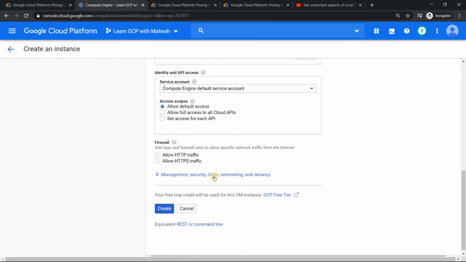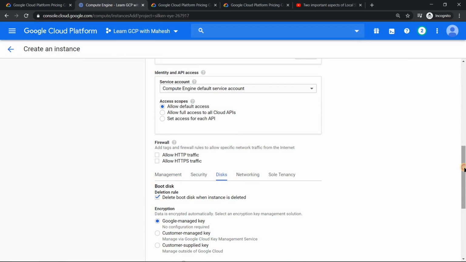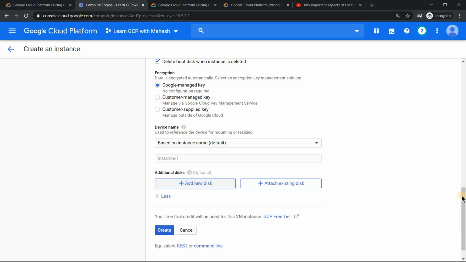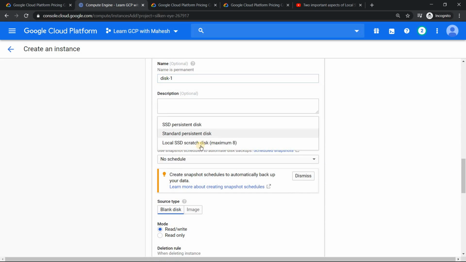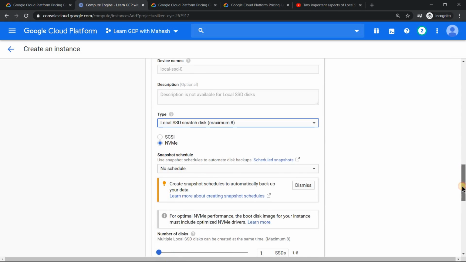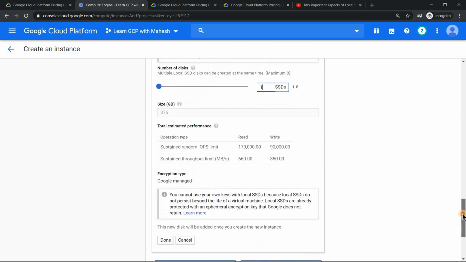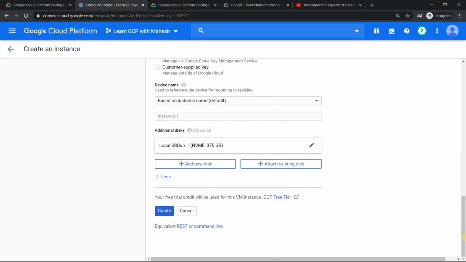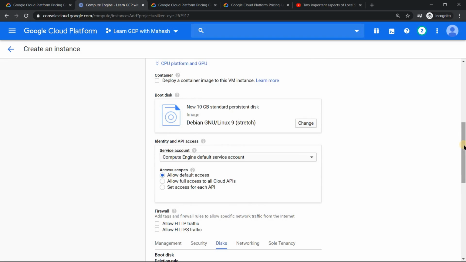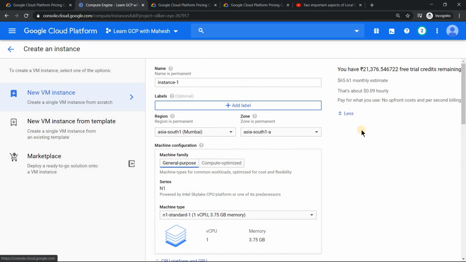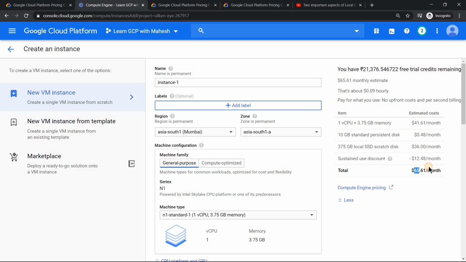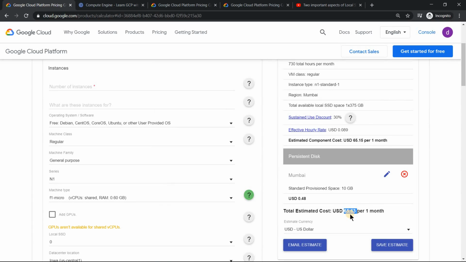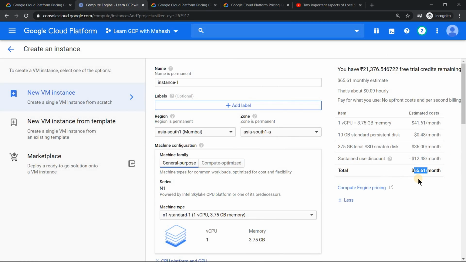The only thing we need to add is an SSD. So if you click here on disk, add new disk, and let's select local SSD, and mention that we want 1. Looks good. Before clicking on create, if you scroll up, you will see the details match to the full extent. I would say 0.02 is what is mismatching between your pricing calculator, which is 65.63 dollars, but in your actual console it shows $65.61. It's okay, is what I feel.